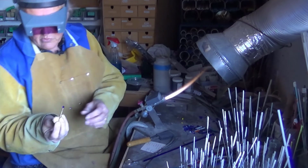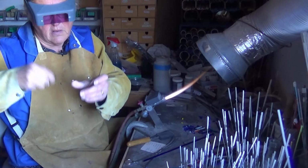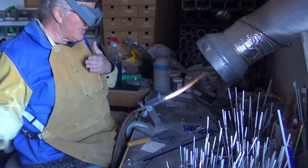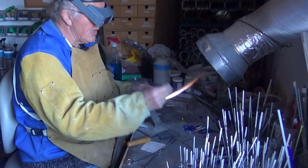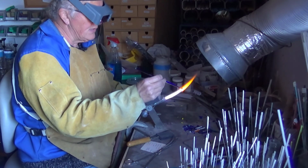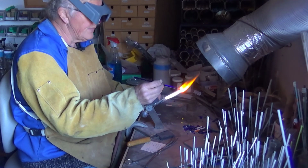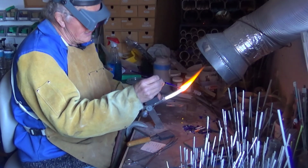Yeah, and it is now cool enough, because I can see there's no glow left in there, that I can use a pair of bits and it's safely in there now. So now it's going to sit in there until I'm completely done making veil pins. And when I'm completely done making veil pins and hat pins and any other things that I want to stick in the furnace here, the kiln, I will then make it go on to the next phase, which is cooling down and heating up and all that other stuff.